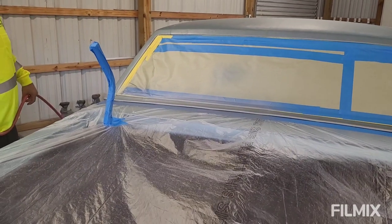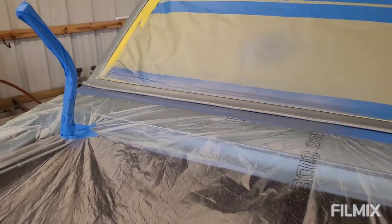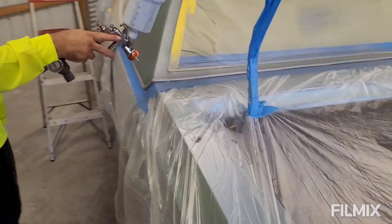Probably even go less PSI. Look at the match on that. That was the original post. Yeah, he did a hell of a job. I'm at 10, I'm going to go to 8. Yeah, 8 PSI.